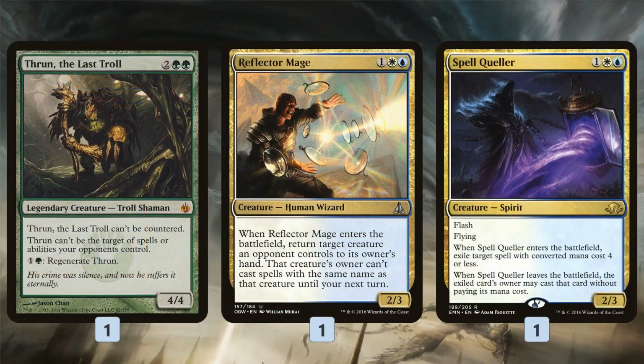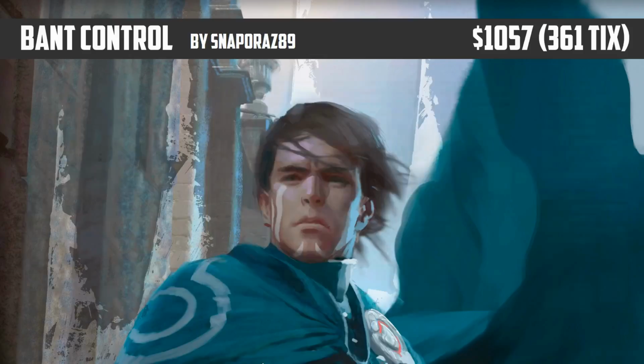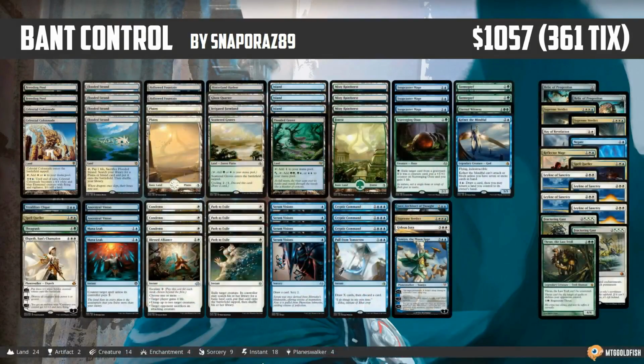Thrun, great in control mirrors since it can't be countered, really hard to kill. Reflector Mage, good against creature matchups, and then another Spell Queller for combo and control matchups. And that is Bant Control for Modern, and that's our instant deck tech for today.